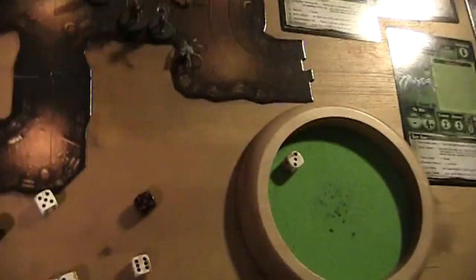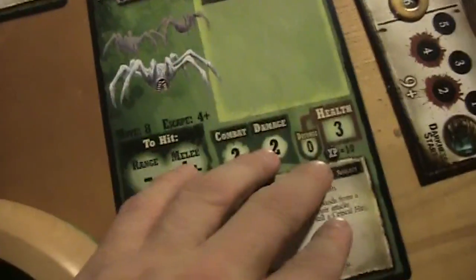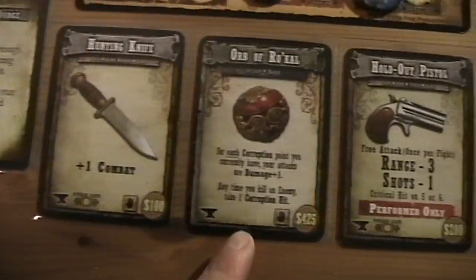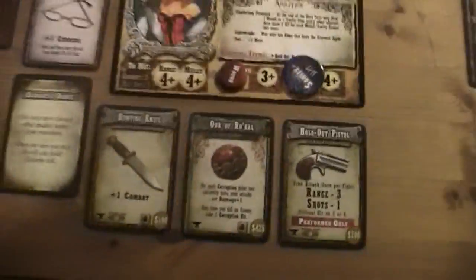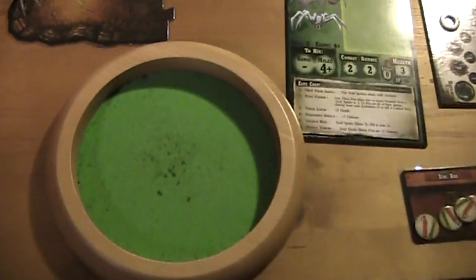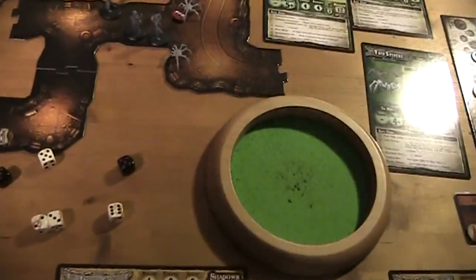Extremely successful. So that will give her at least some points. We gained 25, so that gives her 45 experience points. Okay, and there is actually a funny thing. After I've killed that first guy, I should have rolled if I take a corruption point. Because any time you kill an enemy, take 1 corruption hit. So let's see if I can prevent that. Yeah, I could. Otherwise, I would have done 1 more damage, which would have killed this one.